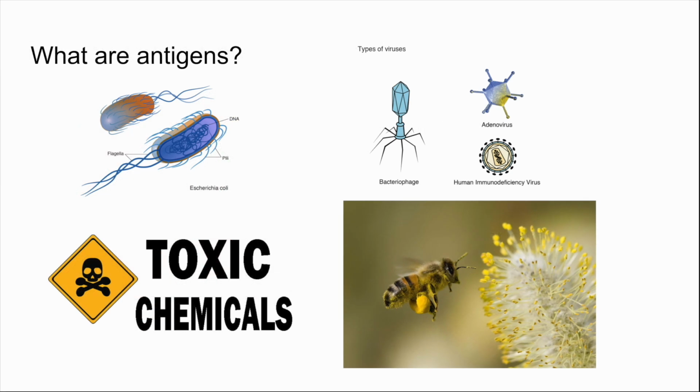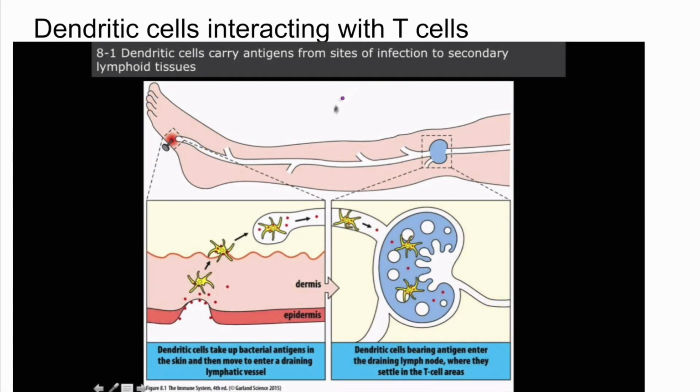Basically, any foreign intruders like bacteria and viruses. Toxic chemicals can be antigens. Pollens can be antigens. We humans encounter those antigens all the time, and dendritic cells protect us. They lie and wait underneath our skin, and one day you cut yourself in the arm and very unfortunately, the site of injury got infected, and now your body has to fight the invading pathogens.